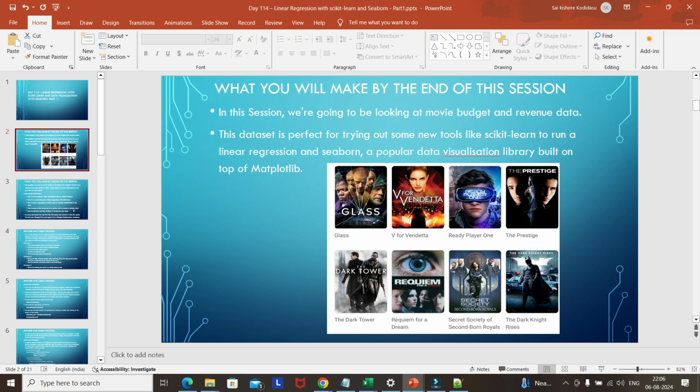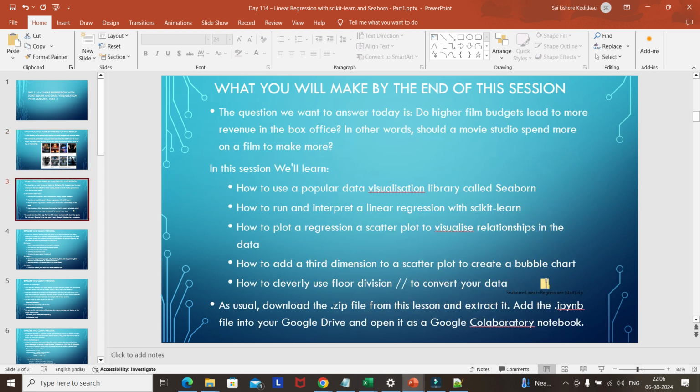The main question is: do higher film budgets lead to more revenue at the box office? If a film is created with a very high budget, does it give sufficient profits? Revenue is nothing but the profits, right?